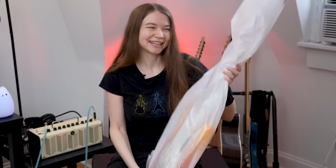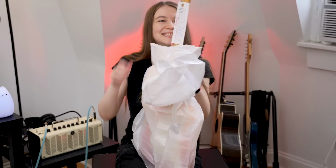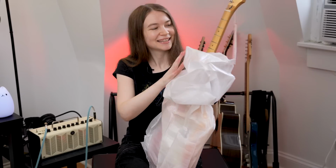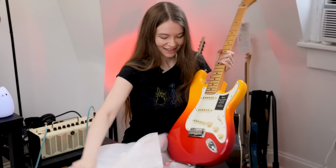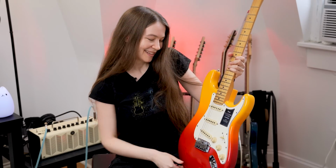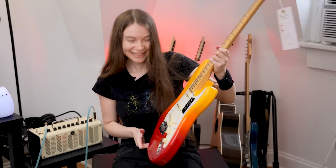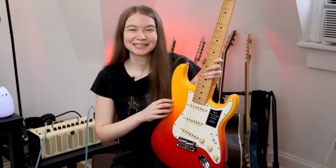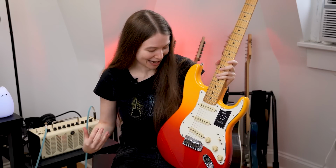Yep, looking cool already. The neck's looking nice. I love maple necks. Wow, that is awesome looking. I love this fade. I think the finish is called Tequila Sunrise, but it looks kind of like a flame to me, and yeah, I really like the look.